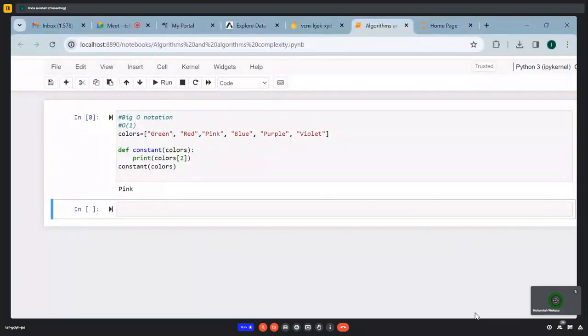Even if you change to index number 3, no matter the colors you add, even if they are 100, it will just perform it once. So that is what we call O(1), which is the constant big O notation.